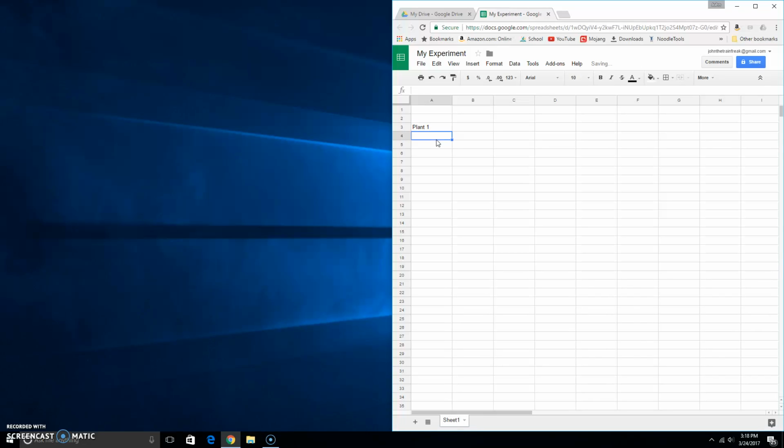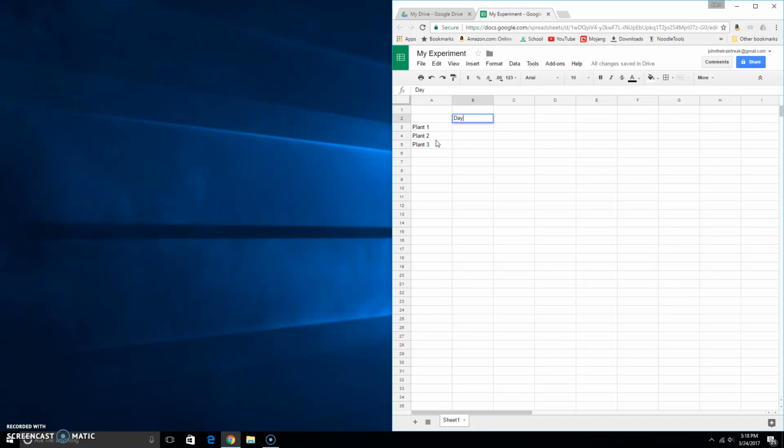Plant 1. So this is a hypothetical experiment where you tracked the growth of 3 different plants over 15 days. Plant 2, plant 3. So you're just typing here, and if you hit enter, you move down a cell. You could also move around the cells with the arrow keys like this.